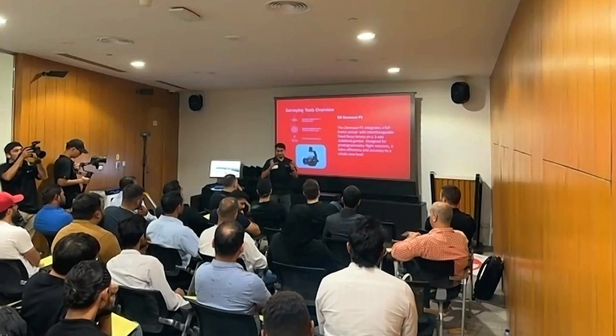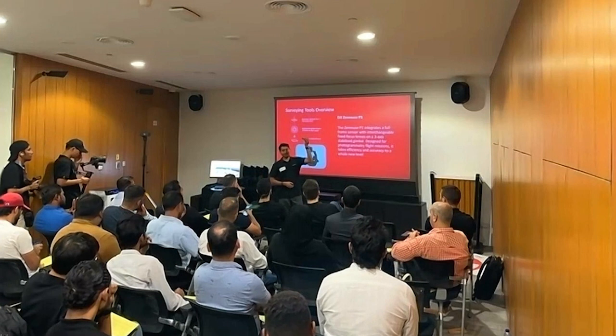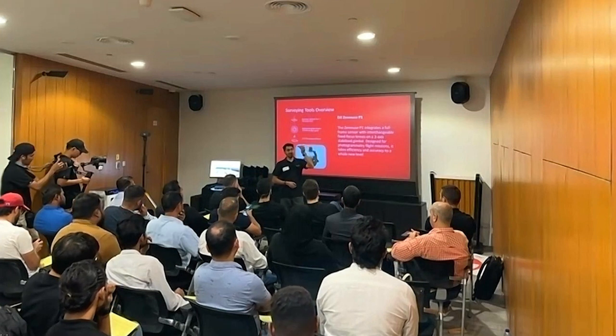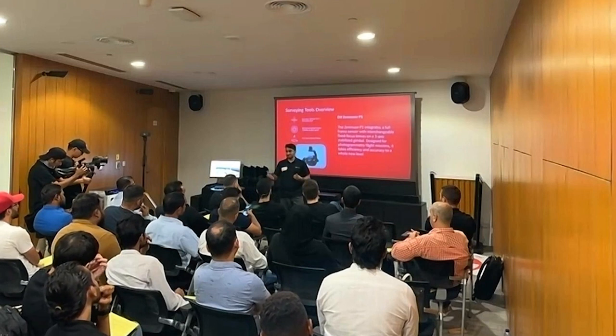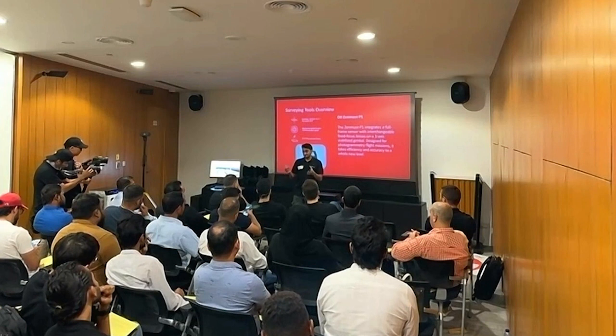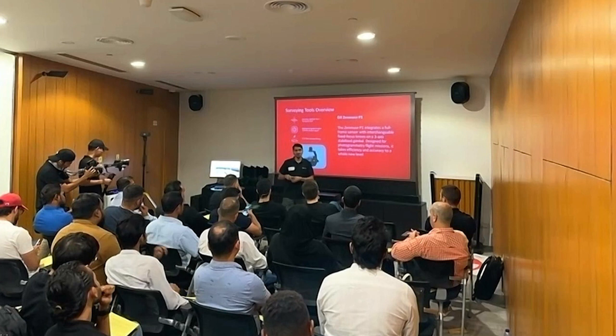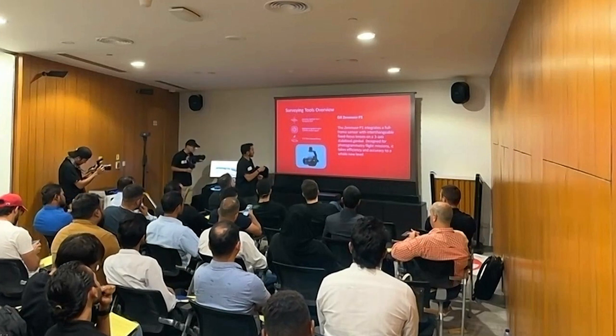So let me speak about these things. When you are flying the drone at 100 meters, the speed of the flight will be 13 meters per second, and the GSD, the ground sampling distance, which is the accuracy meaning in surveying application. So with all those, you are expecting this accuracy.